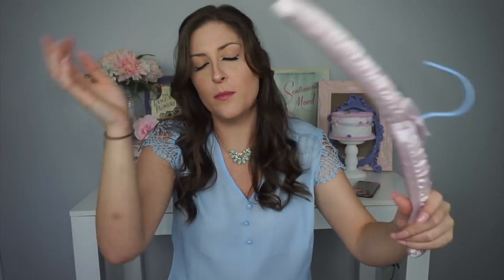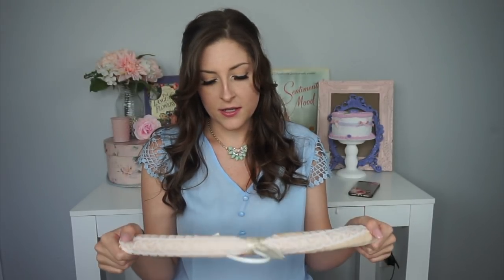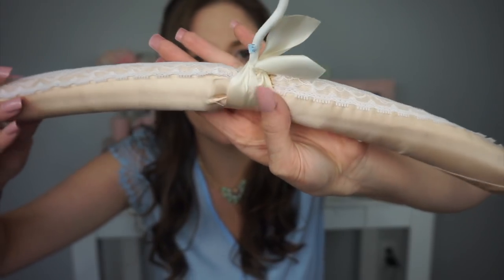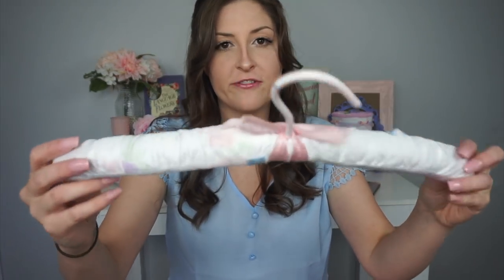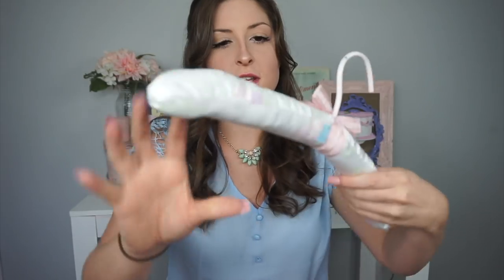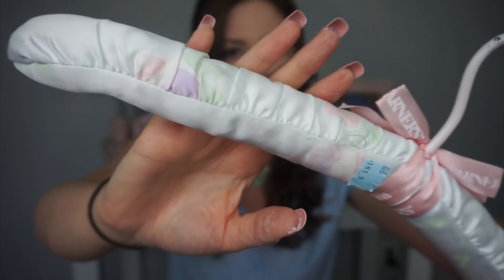This one doesn't have the price on it anymore. They're all priced differently — I don't really understand. But this one is my favorite. And then this one was 99 cents, and it just has some lace up top right here. This one's super pretty — it's like a light peach color. And then this one has some floral pattern to it, and I think that's so cute. This one was also 99 cents. I love this little pink bow right here. I just love the little floral details and the light purple in there.